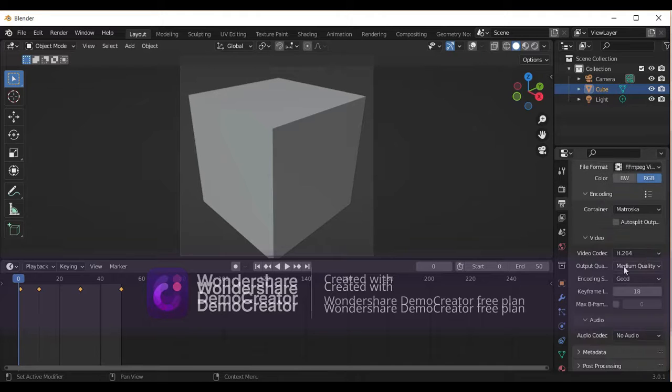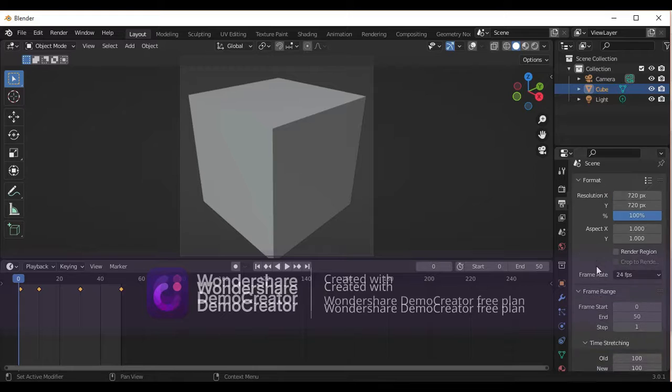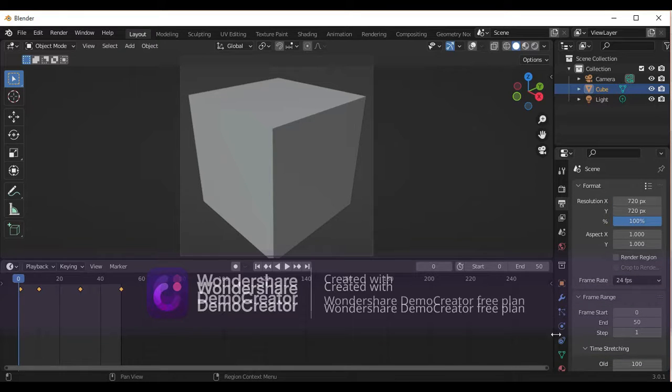Then click on the encoding tab, change the container from Matroska to MPEG-4. Then change the output quality to high for high quality renders. But if you want low quality renders, you have it here. Depends on what your laptop can carry. Obviously, it's obvious by the name. Then with all that setup done, you just click render and render.